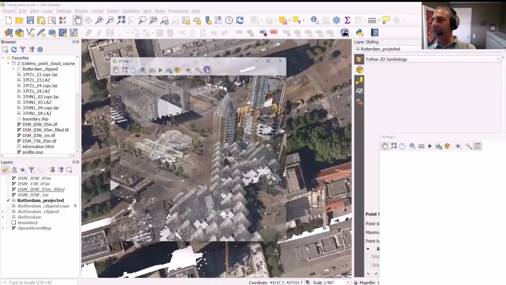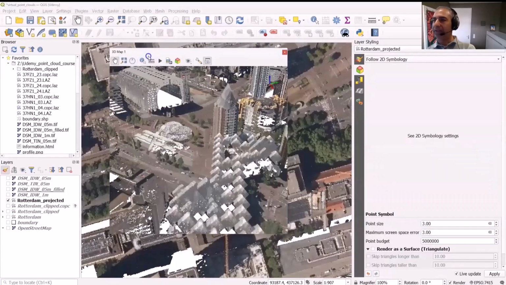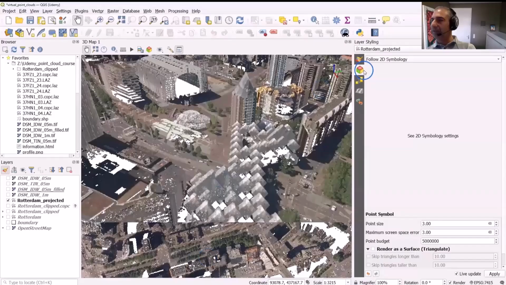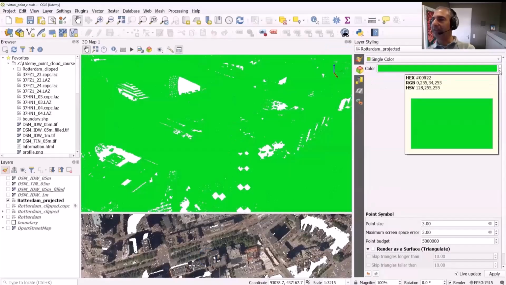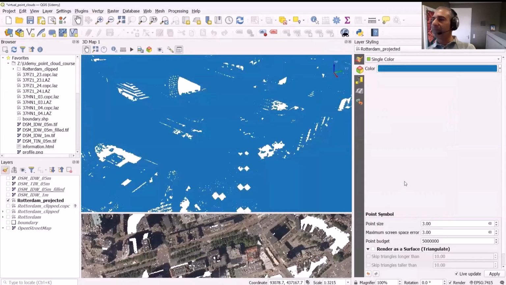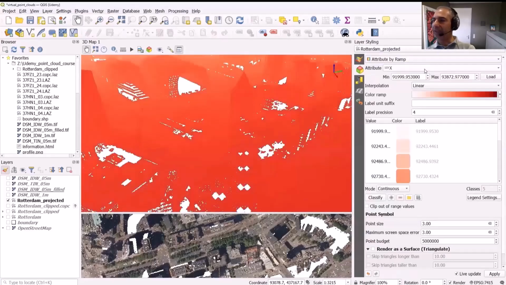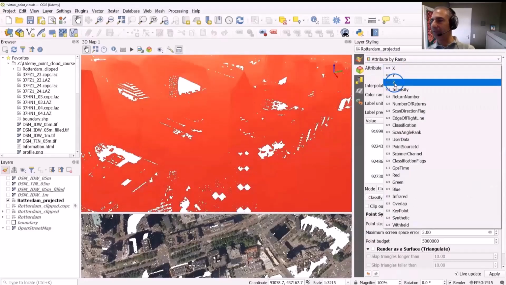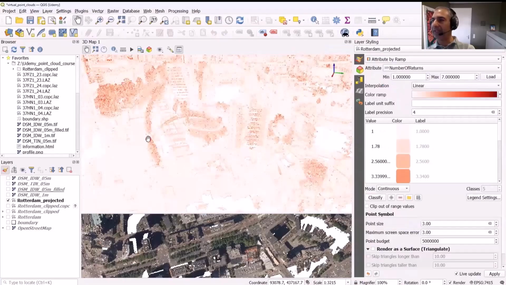And there are more things that you can do. So you can dock it in different places. You can change the styles. You can change the point densities. And you can also use a single color, which is not really fancy. And we can also use an attribute because point cloud data comes with attributes. And here you see the attributes included here. So we can give a color ramp for the height.